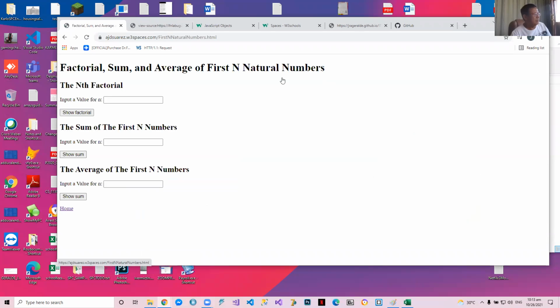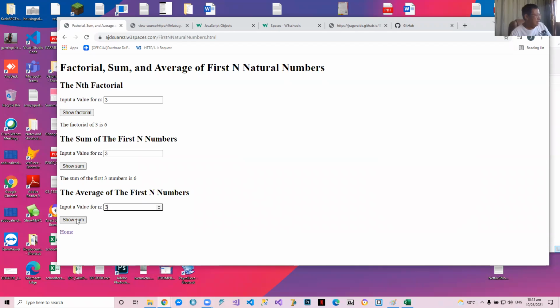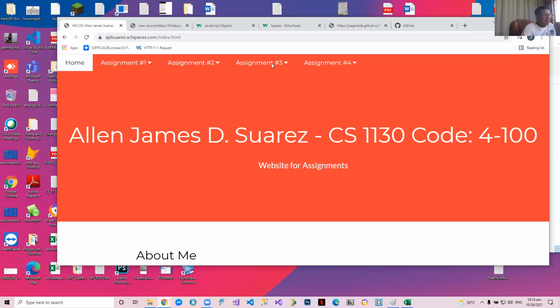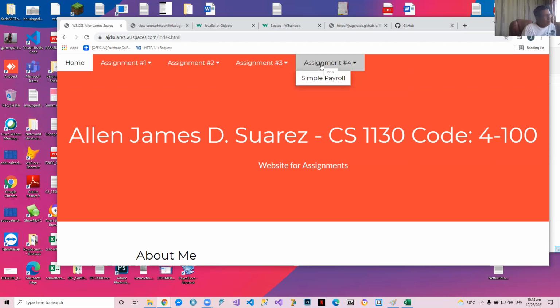Does this work? 1 times 2 times 3 is 6. The average of the first 3 numbers is... Where's the home? There's the home. It's good if you place it above. No? So, just this. Almost done. Suarez.